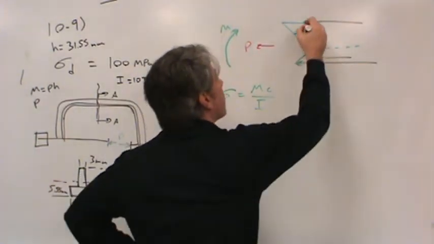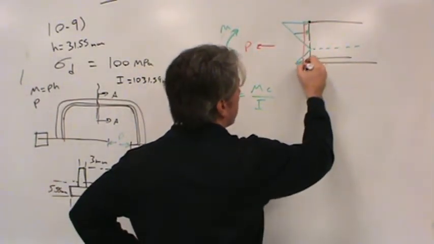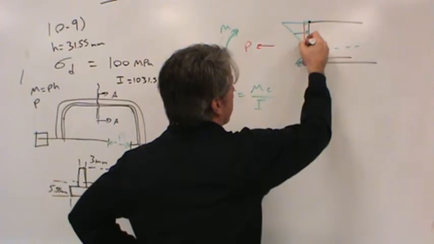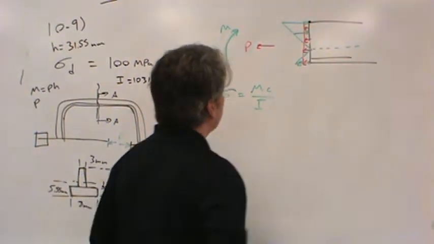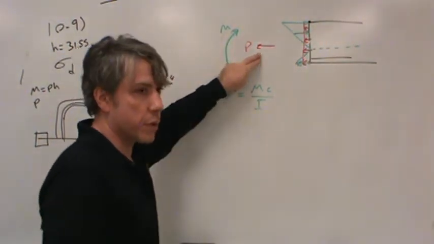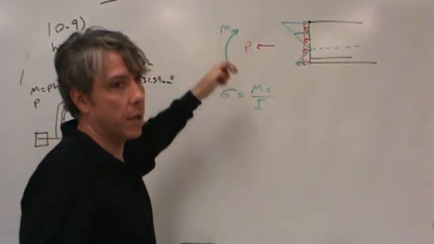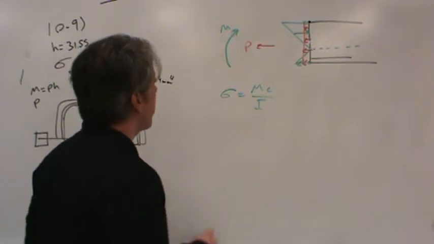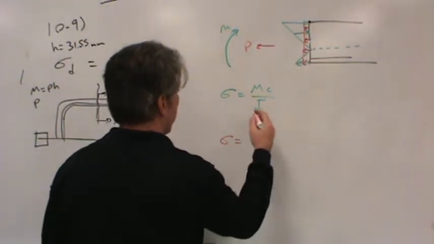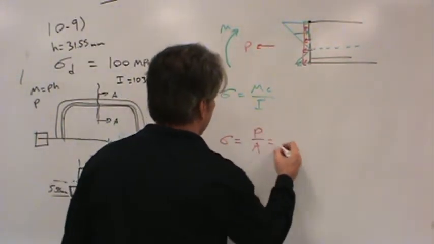Okay, this load is going to cause a stress profile, something like this. And as we discovered in the last problem, a lot of times the direct stress due to this load is not going to be as important as the stress induced by the moment. So we have to be careful here. Anyway, let's calculate the stress from the direct load, P over A.